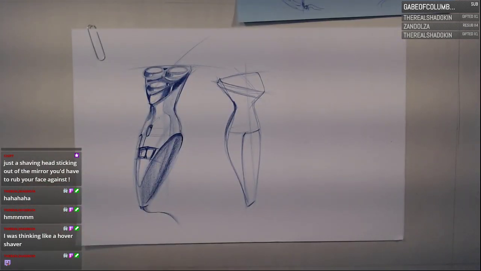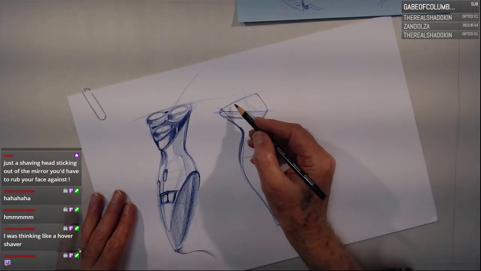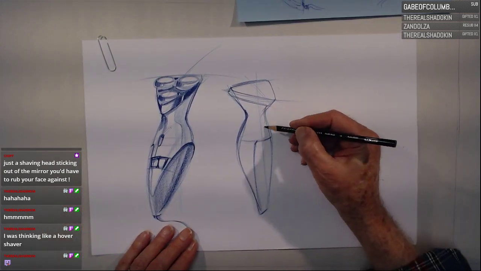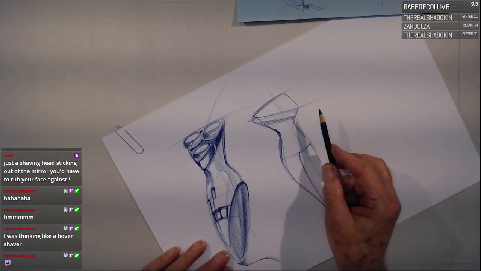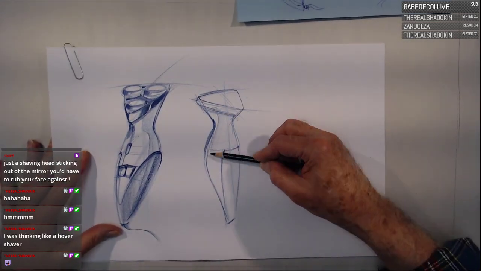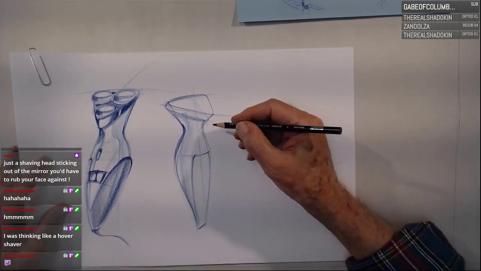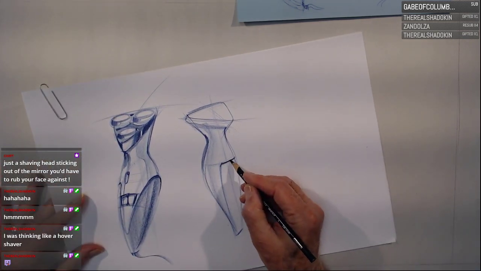Where are we? I was thinking like that. Yay, there we go. Let's crown this back a little bit. Let's be real honest with this thing. Just a simple series of shapes to work with here. Let's let that pencil do the work for us here. Just running through it here. Again, change of pace in through here.